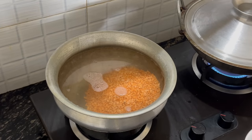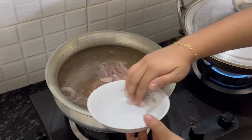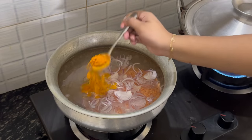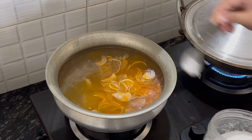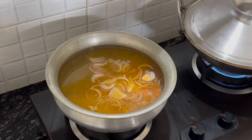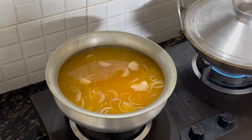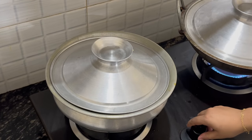We're going to add some onions. So this is about 2 medium-sized onions going in. Wonderful. Now we're gonna add some spices. So turmeric powder, a good 1 teaspoon of turmeric powder. Now for the salt going in, it's gonna be plenty of tadka dal, so we needed plenty of salt. So that was about a good 2 tablespoons of salt going in there. And we're gonna give this a nice little mix and put the lid on. Now put a lid on and we'll come back to it when the water comes to a boil.